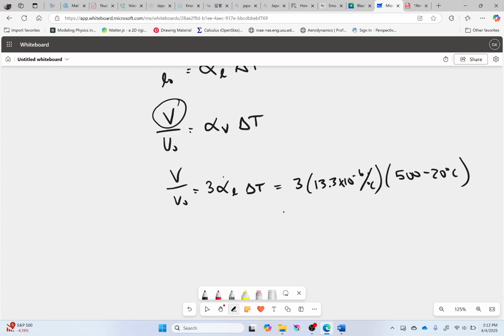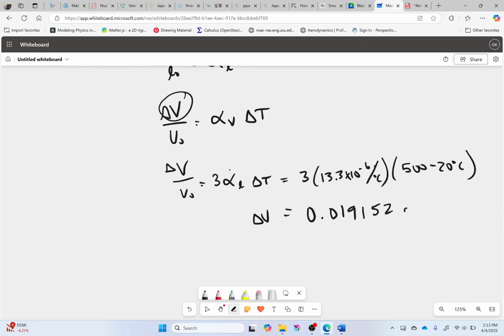So when I plug this in my calculator, what do I get? I get a value of 0.019152. There we go. That looks good. Oh, ha! This is change in volume right here. I knew I was missing something. Change in volume for both of those. Forgot a delta, my bad. Okay, so this is my change in volume, and this would be in what my units were earlier. I'm just going to say centimeters cubed. Perfection.